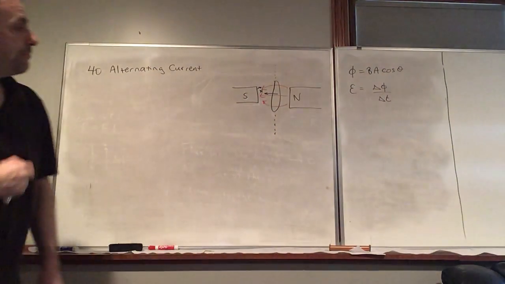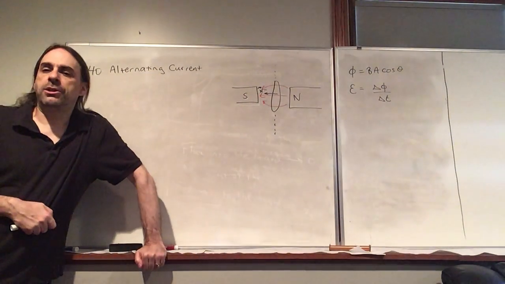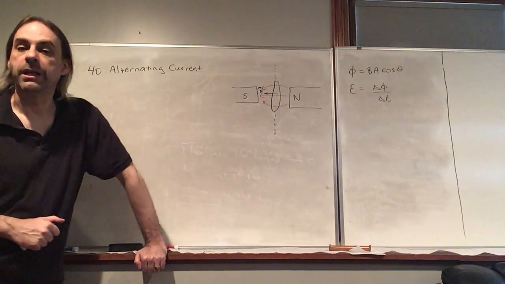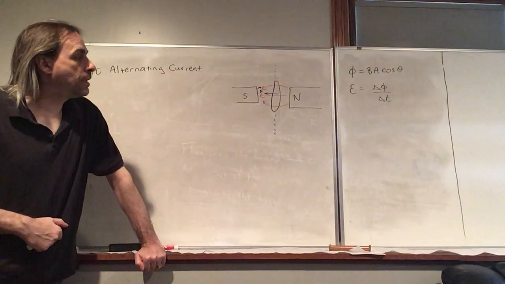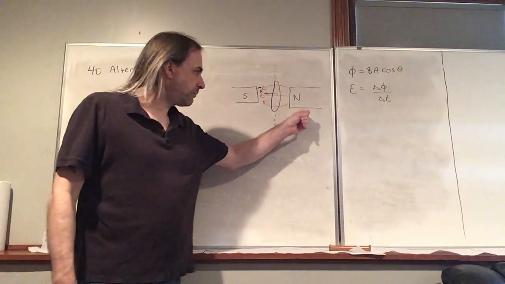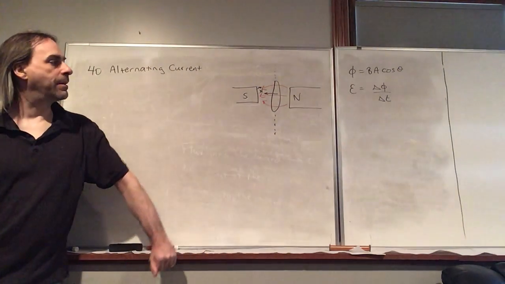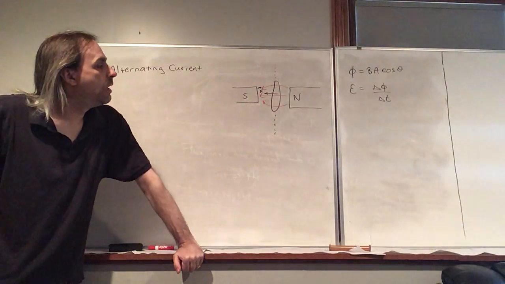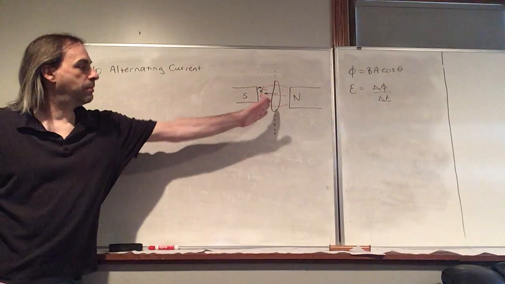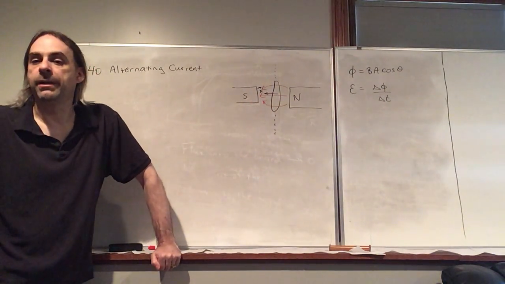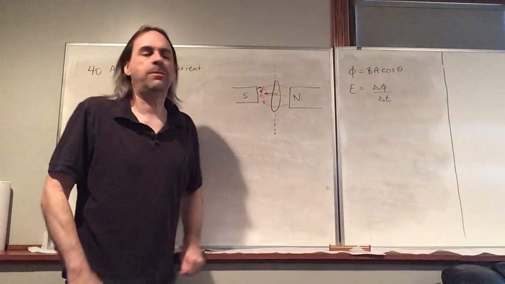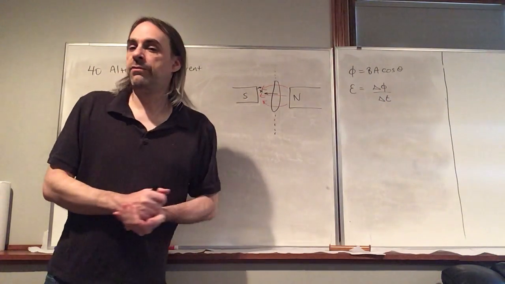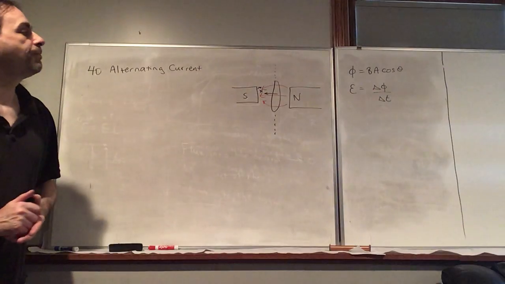Welcome to class. Okay, so we're going to talk about an application of Faraday's law. What I drew here, say we have two permanent magnets, like a north pole and a south pole. And we place a coil in between the poles of the magnets. So the coil could just be like a wire in a loop. Ideally, we'd have several loops of wire.